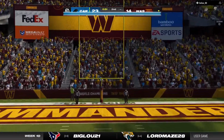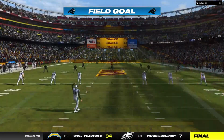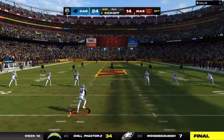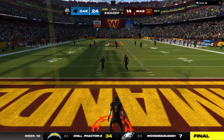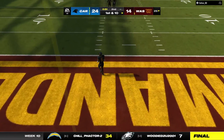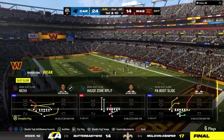And his kick is good. So he's been automatic to this point of the season, and he connects on the field goal there. And what a luxury it is to have a kicker you can depend upon, partner, because he hasn't missed all year long. Converts on that one as well. And kudos to you. You didn't jinx him. And not willing to risk another fumble, he'll sit on this one. It's a touchback.